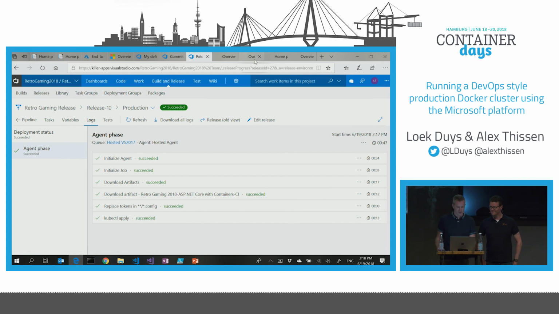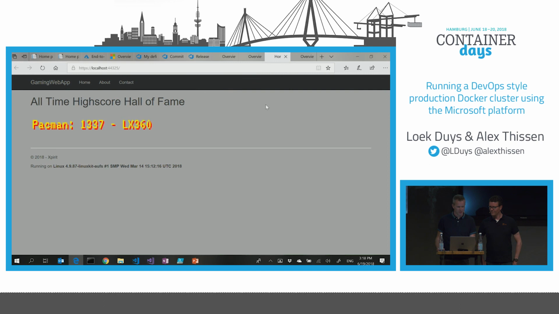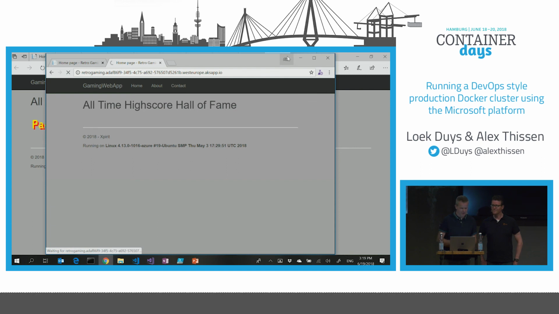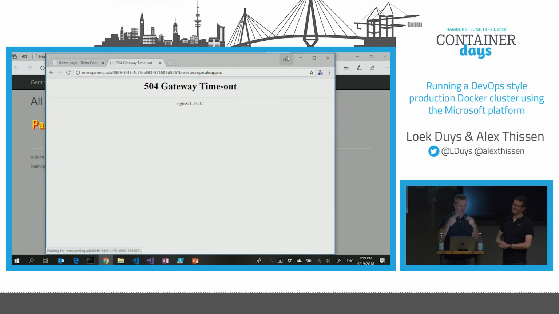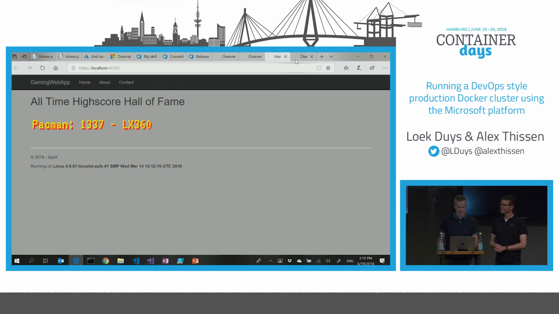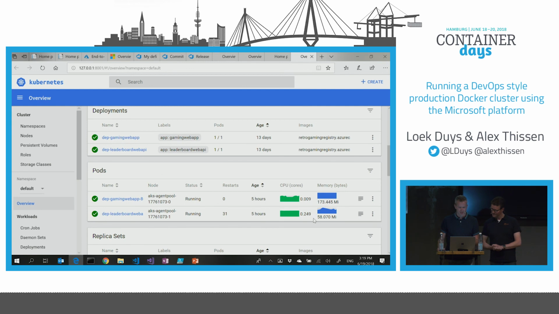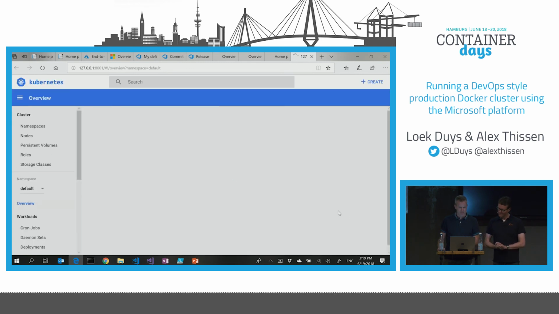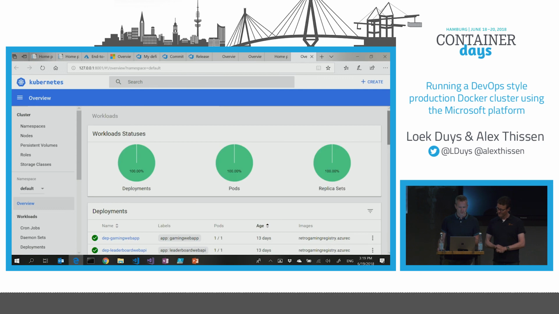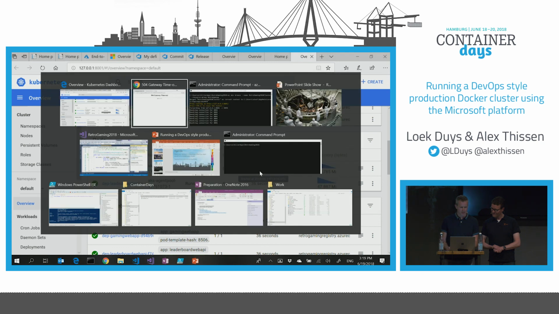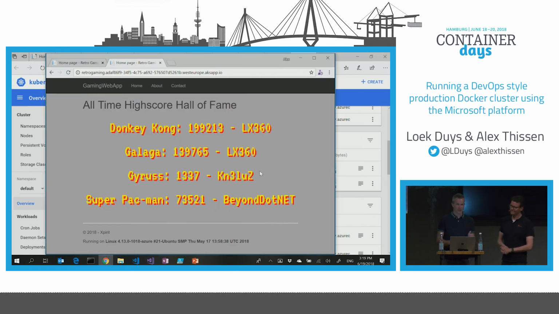We can go back to our home page. That's the wrong one. We'll take this one, the one that broke. Let's see if it's actually working now. And this is where you keep your fingers crossed, right? So gateway timeout, it's spinning up. Well, we could actually look at the overview again. So we're still green. This is the newly spun up thing. And if we refresh this, it should be using the new version. And you see it's actually going down in memory. It's 30 seconds up. And if we go here and refresh this, we're back to being good.